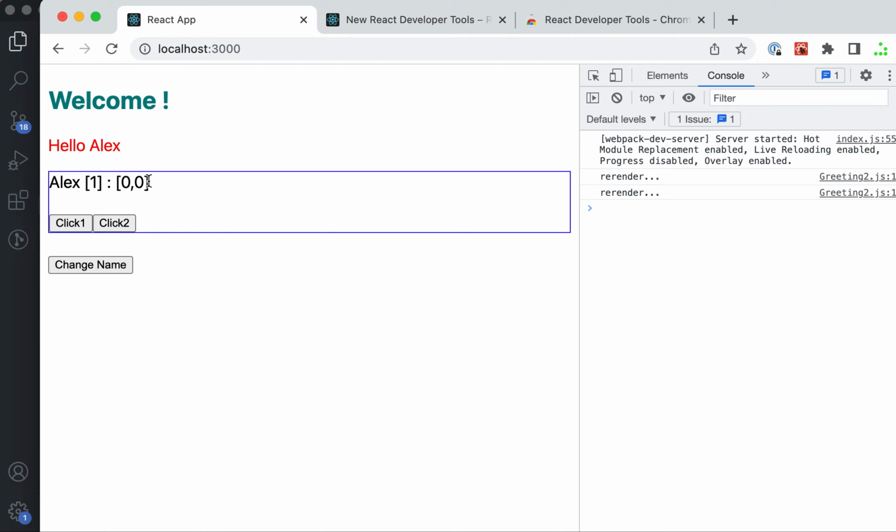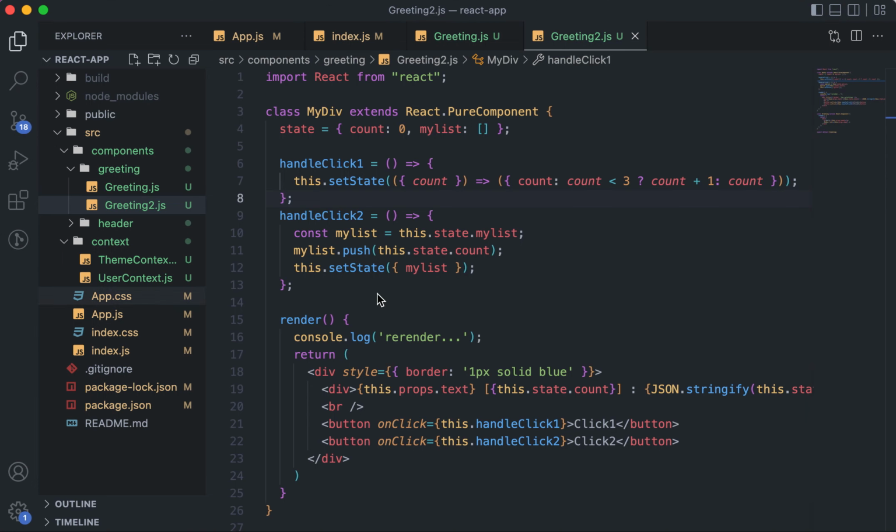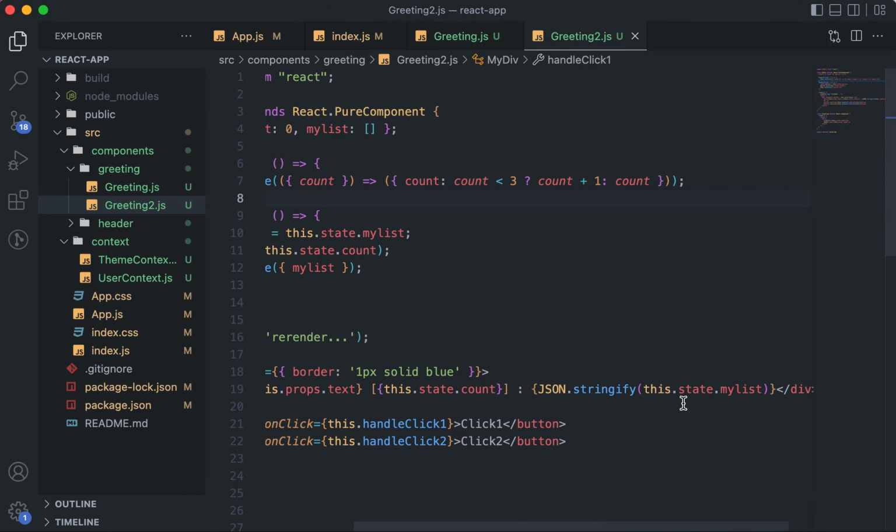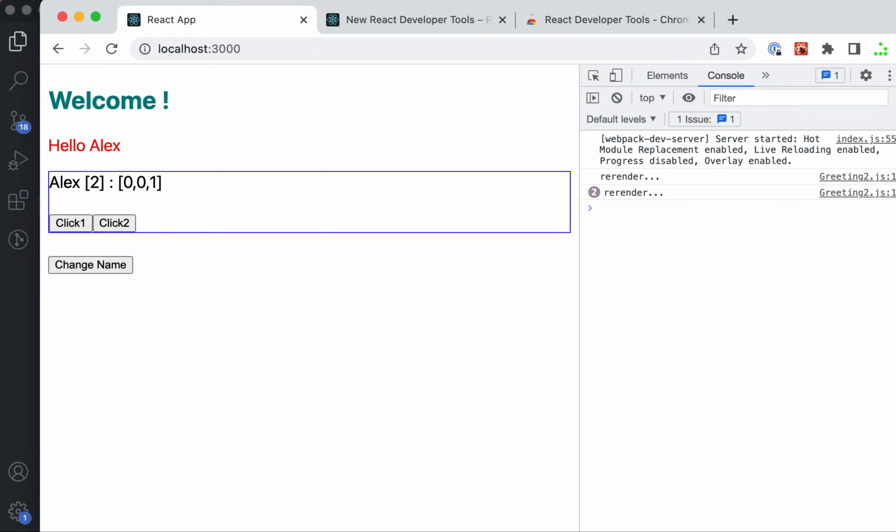Internally this array is 0 0 1, but right now I cannot see it because the re-rendering has not happened. And when I again change this 1 to 2, since the component has re-rendered, it has taken the latest this.state.myList, and the latest state.myList was 0 0 1, and that's why you can see the latest value.